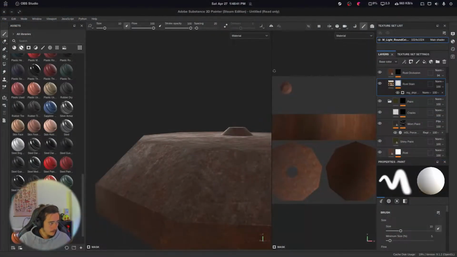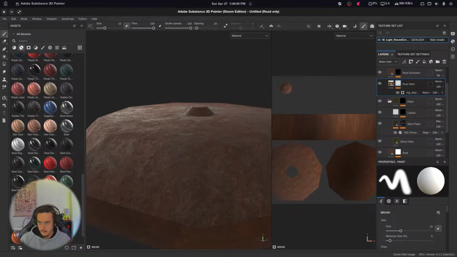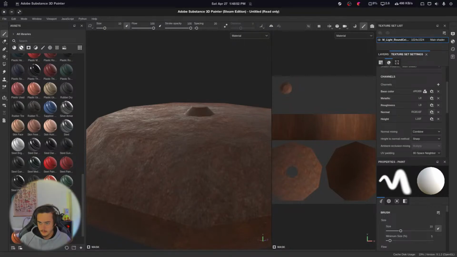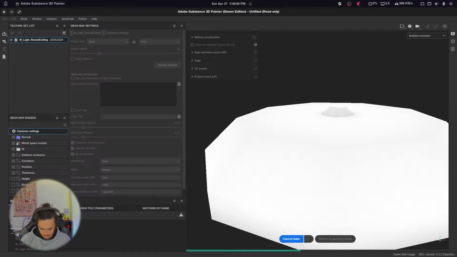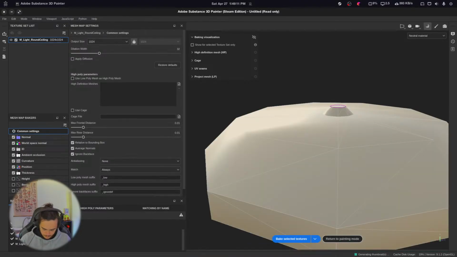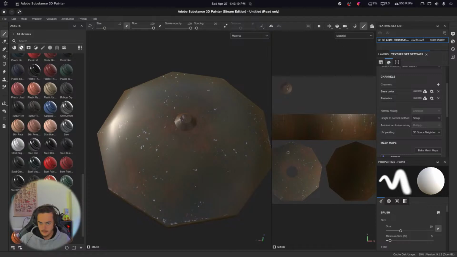Alright, we're back. Okay, so we got this in here. We needed to do the stuff here, so let's add an emission map, because that's what we're gonna really mess with. Get rid of that, that, and that. Let's make the mesh maps. We're gonna need the mesh maps for the curvature and all that good stuff. Great. Okay, so now this is starting to do something now.